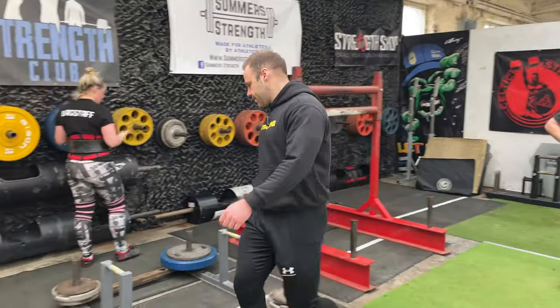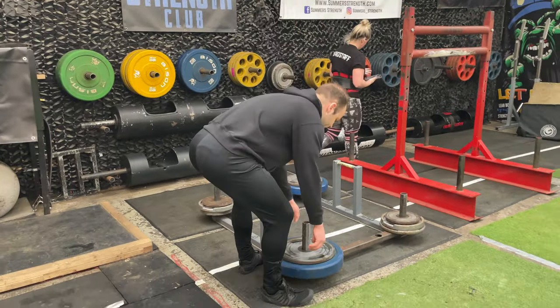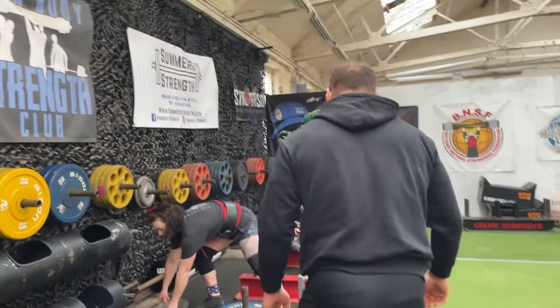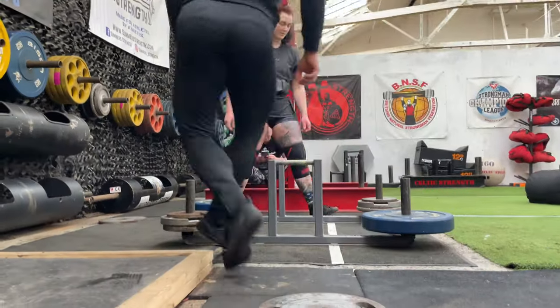So you can see Becca, let's strip the weight off this, right? What you need to fix is the thing popping forward? Just take these off as well.